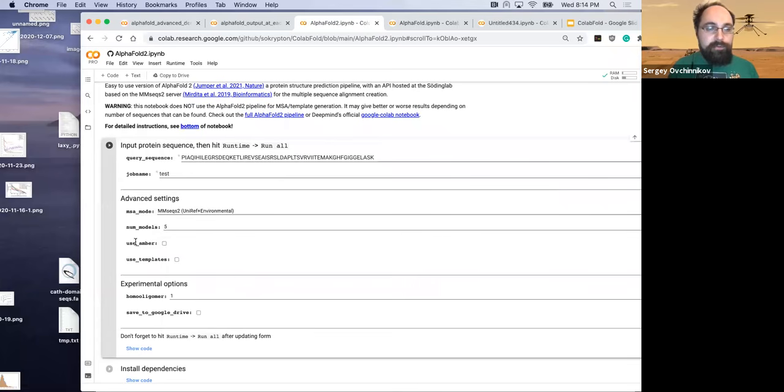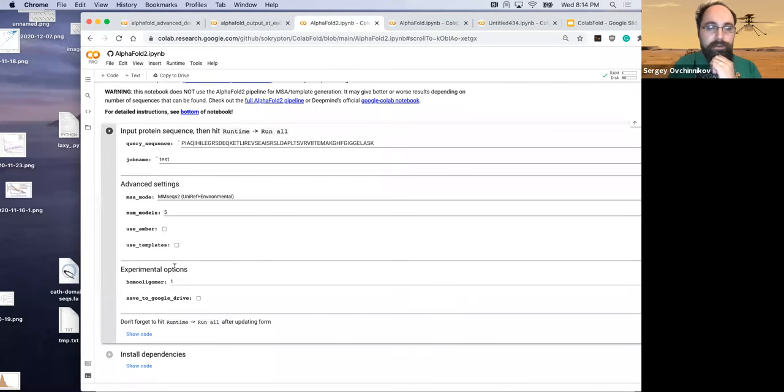And the other thing they do is they take the final structure and then send it off to a sort of MD-like minimization of the structure to fix a little bit of bond geometry. Turns out this almost doesn't move the structure at all, but just makes a few minutes more runtime. So if you click on that, it will do that. And then also, if you do want to use templates, so let's say if you want to steal coordinates from known structures in the PDB, you can click on this and it will do that.